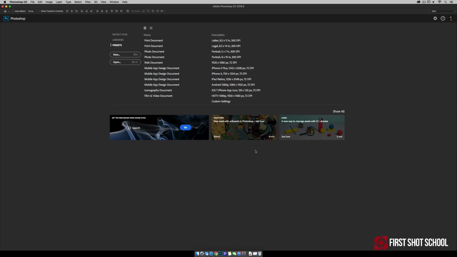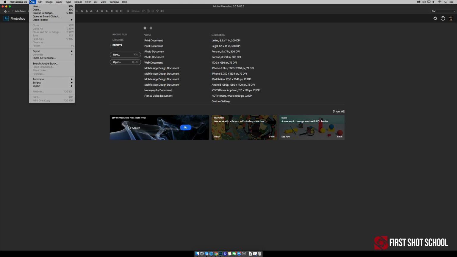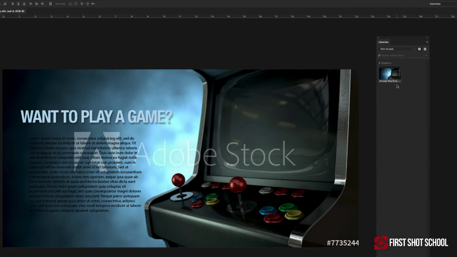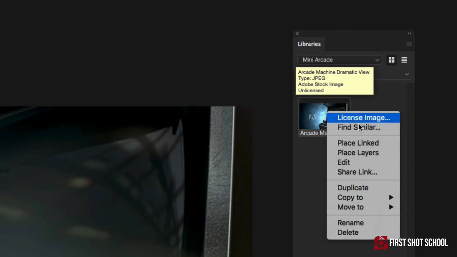Great. Once I get an approval and they like what I'm done here, I'm just going to go ahead and go back over to that idea. It's open. I'm like, great, this is awesome. I don't want to drag a new graphic. Right from inside of the library panel, I can do a right click, and I can select license image.